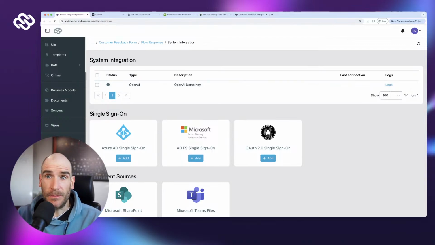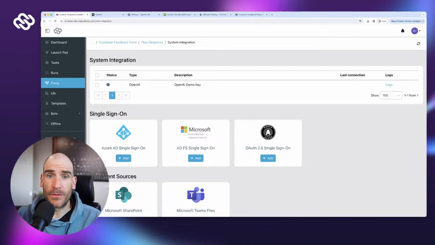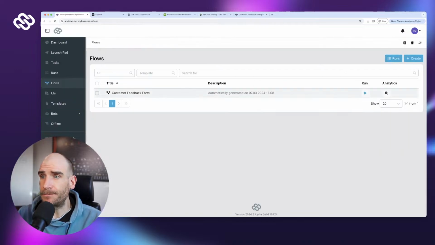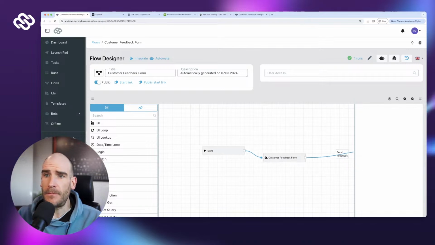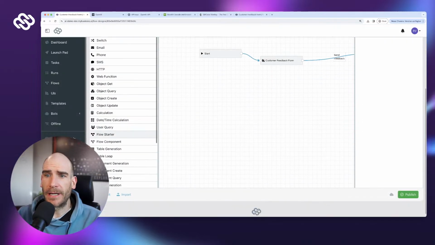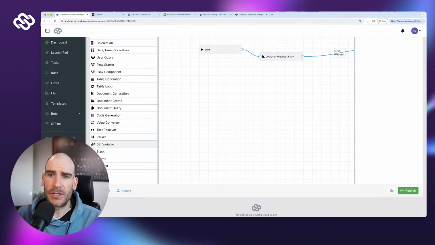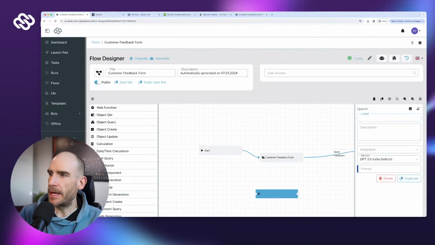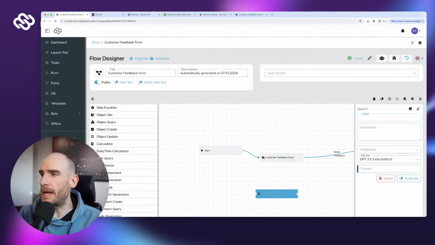Now what I can do is go to flows, open my flow again, and let me go down here, and there is actually an OpenAI node, which I can just drag and drop into my flow now. And what is this step going to be?